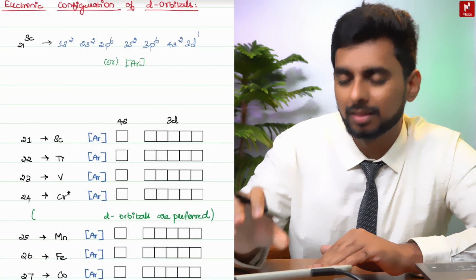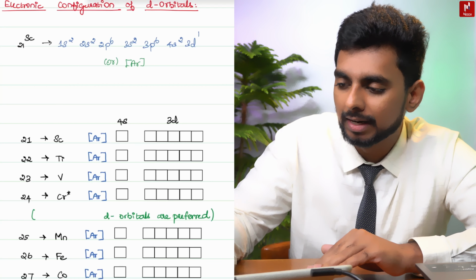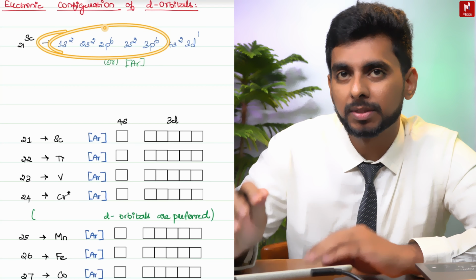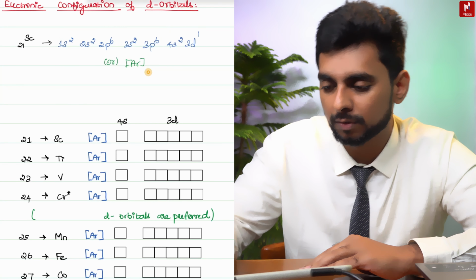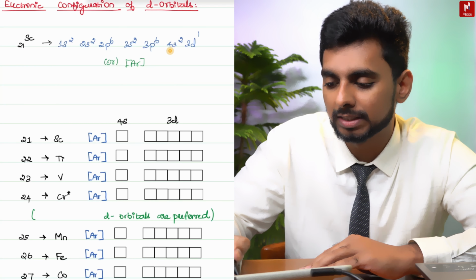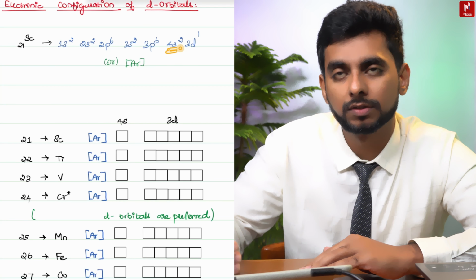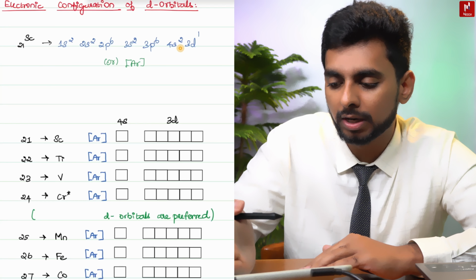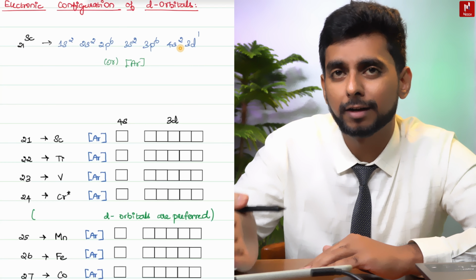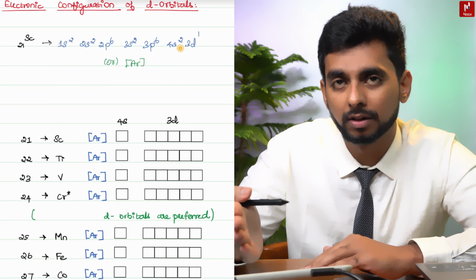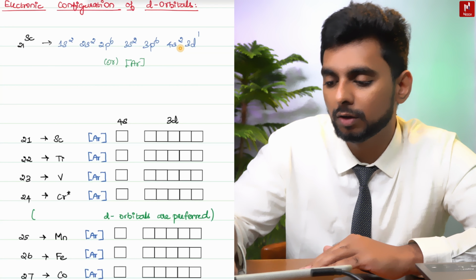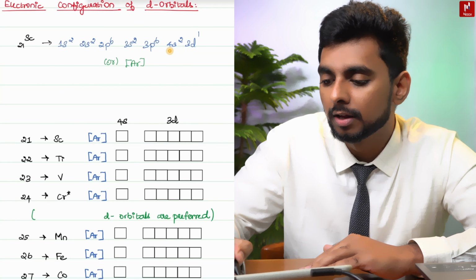Okay, I could write it in this fashion also. Instead of writing this again and again, I can just represent it straight away with Ar, which means that's a noble gas configuration. Afterwards I'll just plug in all those extra missing electrons. Fine. So here first, if I put like argon, which means this is a kind of stable noble gas configuration, which means 18 electrons have been completely filled and it is stable. Then after that you would have had 3 electrons.